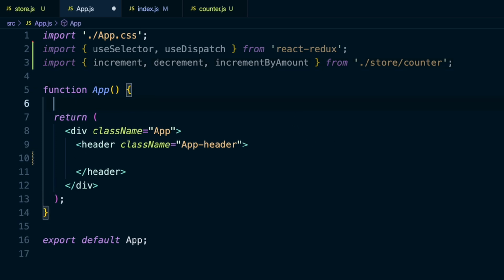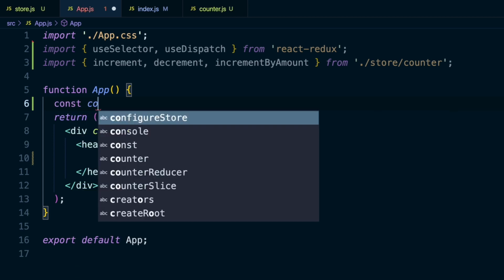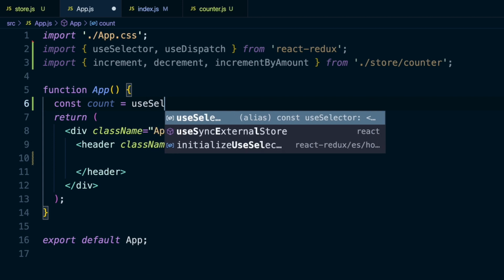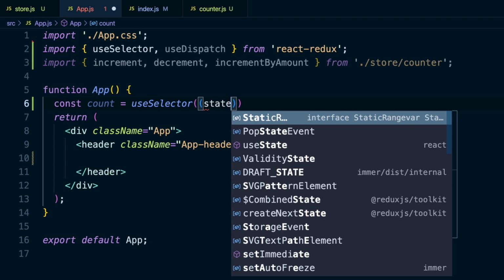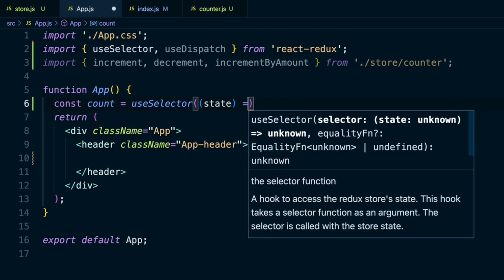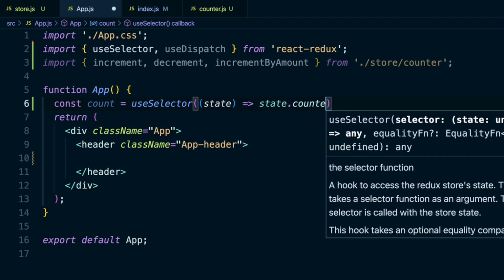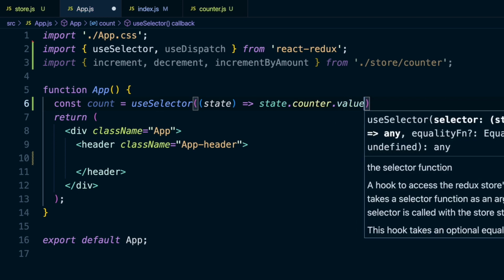And then inside our app component here, or any component we want to use this stuff at, make a constant of count, and we'll equal that to use selector, which will pass in some state, and this is just typical Redux here. And then we'll access state.counter, which we're getting from our counter reducer, and then value.